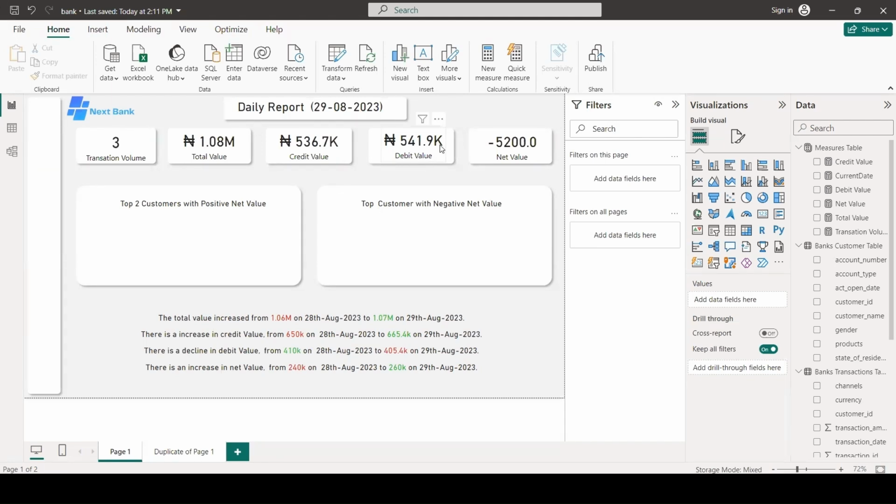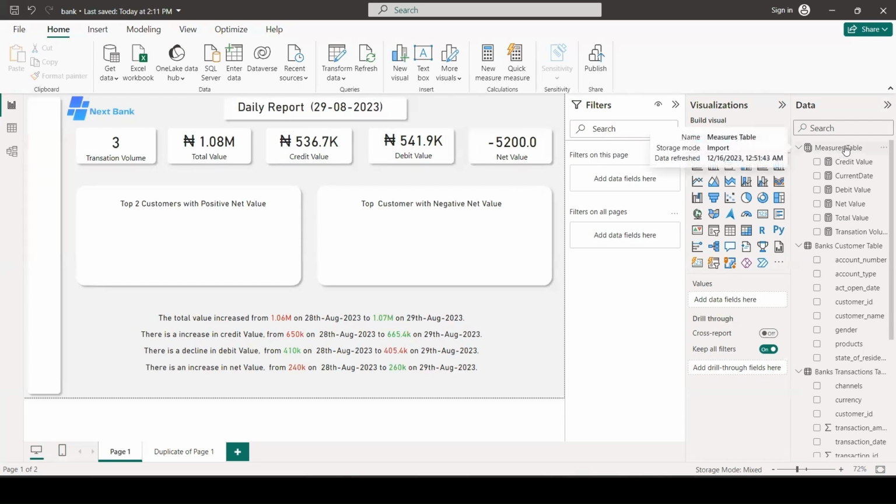For every report or dashboard you want to build, you want to understand the business side of it. Now, this is a banking data set, and in a bank, it is usually yesterday's reports that are sent out today. We're going to write about 15 measures just to get every single thing in check. The first thing we're going to change is the date.